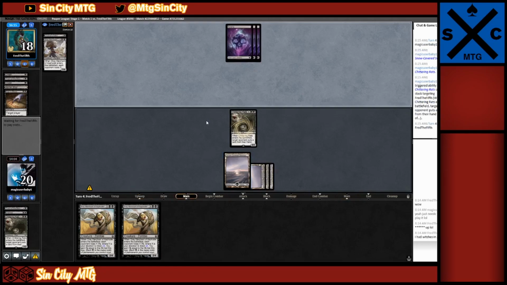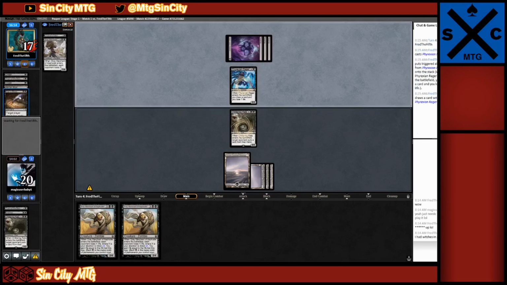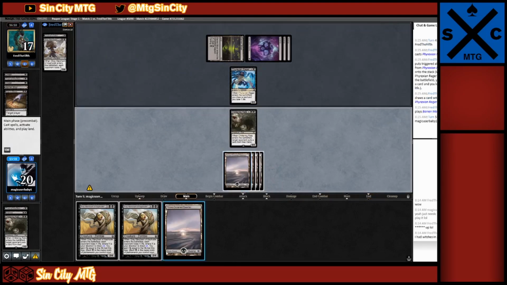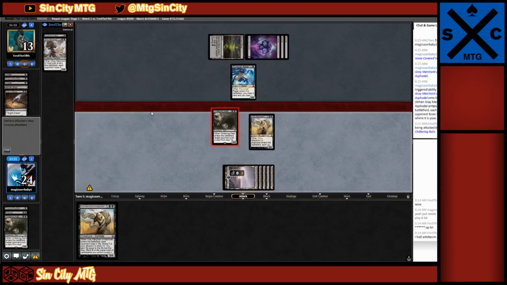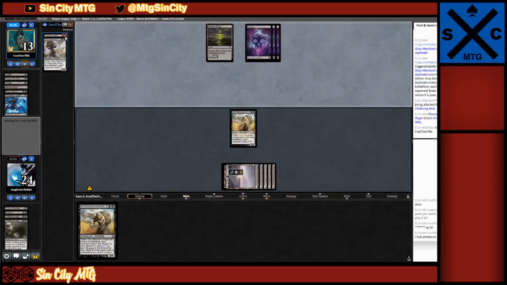Need to get our chain. I mean, we didn't really get our Sign in Bloods last game either, and we went through like 40 cards. Maybe I should have kept that back. That was actually probably the wrong move. I should have kept that back.